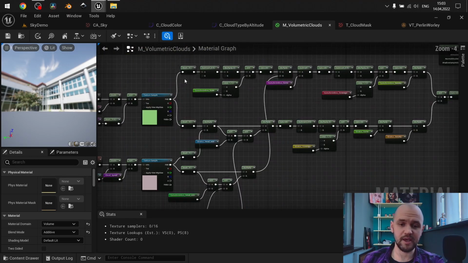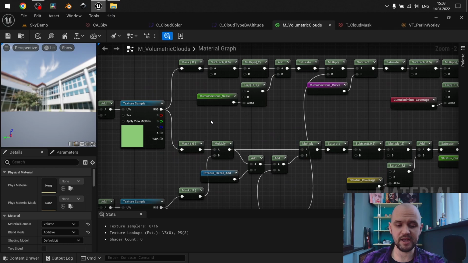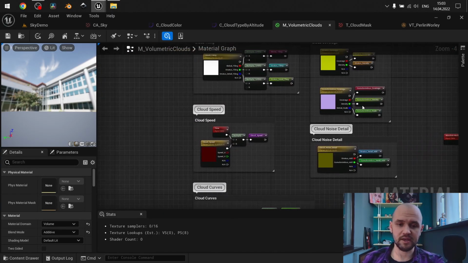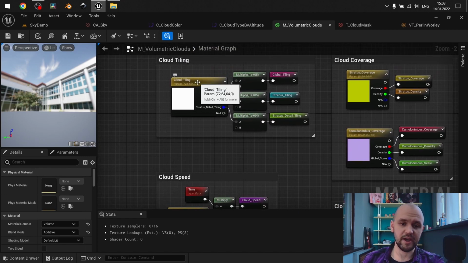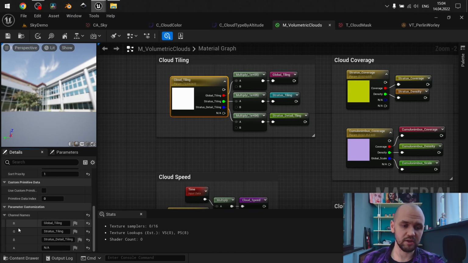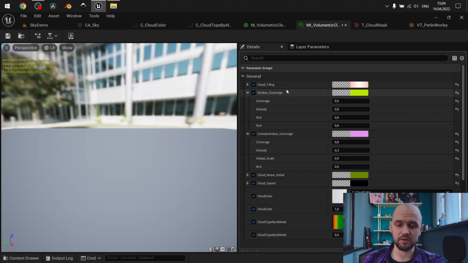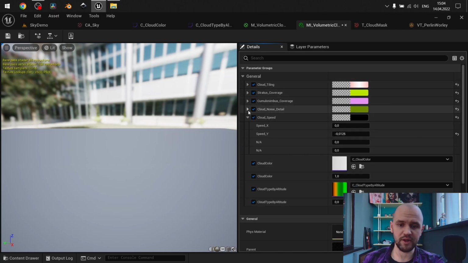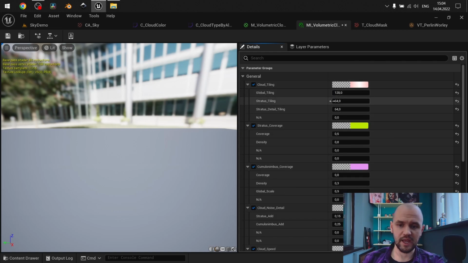Also, you may say that, yep, I can use a scalar attribute like this one, but I'd like to store everything inside a vector 4, because by having one attribute here, I can change the naming of each of my channels and make this sort of a category. So if I take a look at how my material instance looks, you may see that I already have groups with ordered scalar attributes.